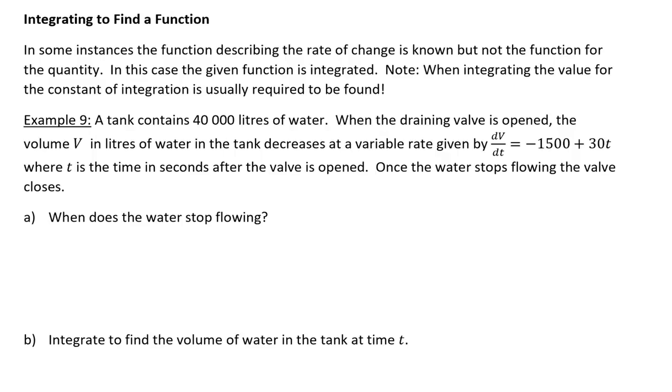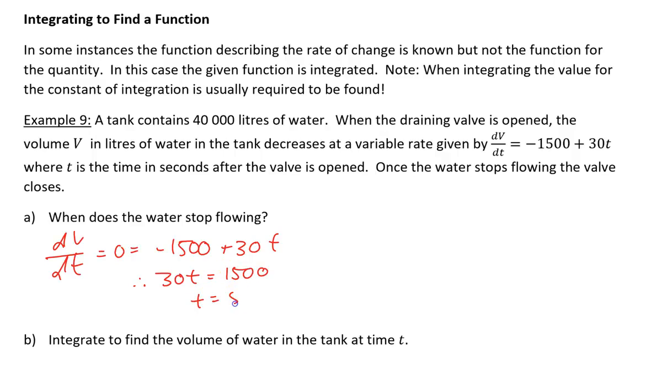Now, press pause if you like, read through this question carefully. We have some function here. In fact, what I have is the differential, the derivative of some function. When does it stop flowing? Well, that is when dV/dt equals 0. Negative 1500 plus 30t. Therefore, 30t equals 1500 and t is equal to 50 seconds. Yep. Water stops flowing after 50 seconds.